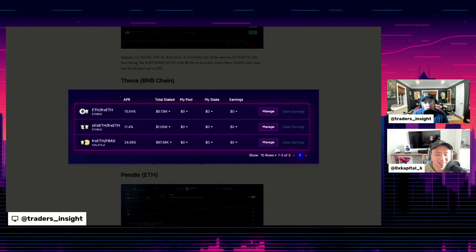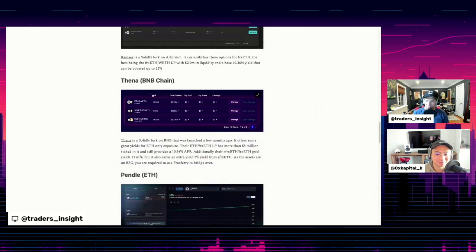Also, you have to take into account what you think the token is going to do, because if you earn the token now and your plan is to hold it for like 6 months, and the token price drops by 50%, then all your yield is dropped by 50% as well. If on the other hand it goes way up, take Frax farming: in the first year of farming Frax, you're farming it at an average cost of $5, and then it goes to 40. So the 20% yield that you were getting on whatever you were farming, now it's like 10x, right? Now you get a 50% yield. Yeah. So that's what you're betting on with these non-native farms. You kind of have to be long their token.